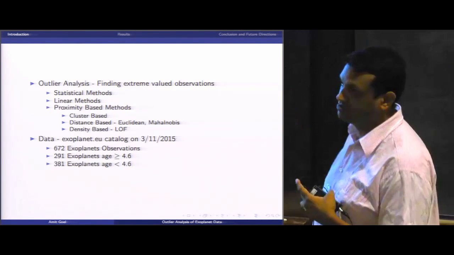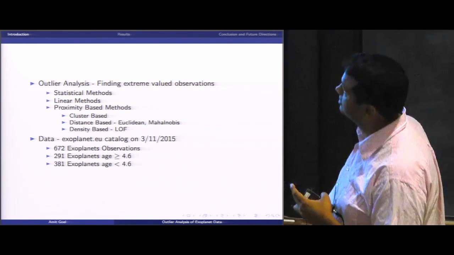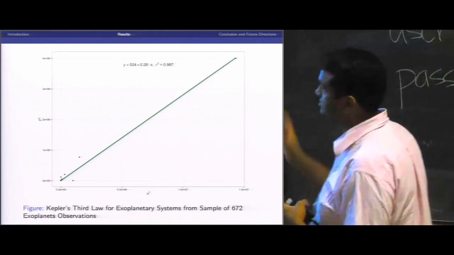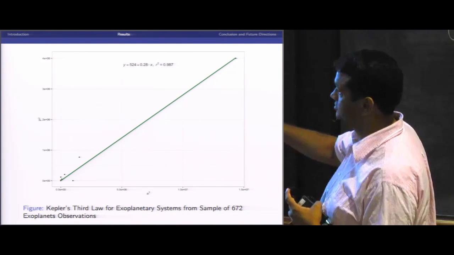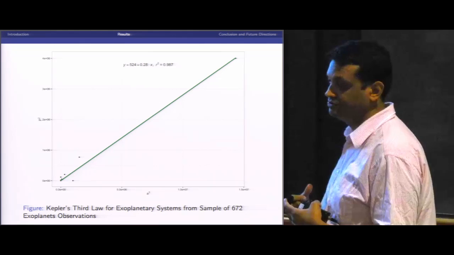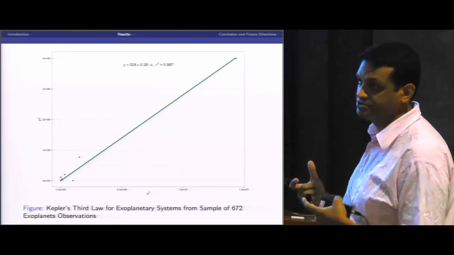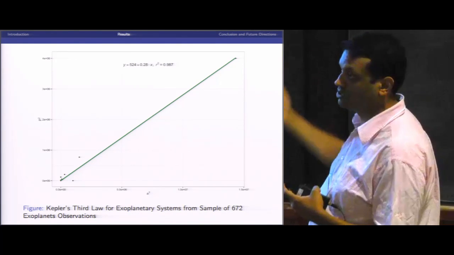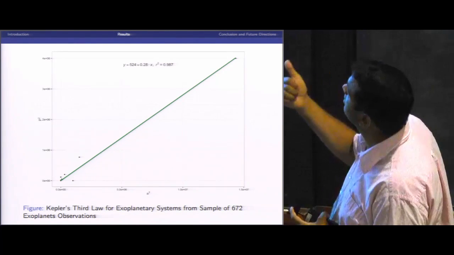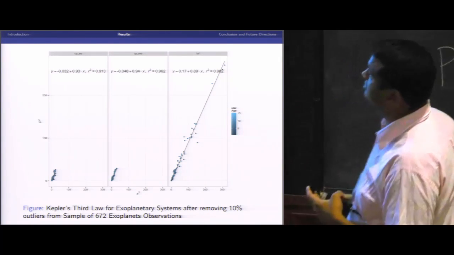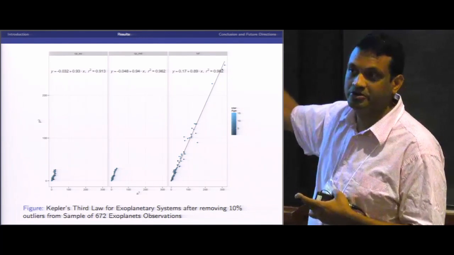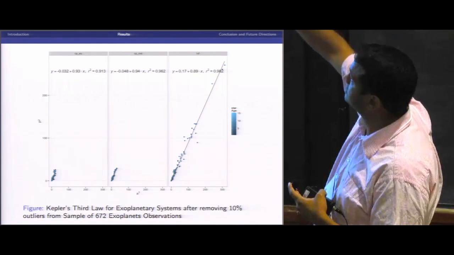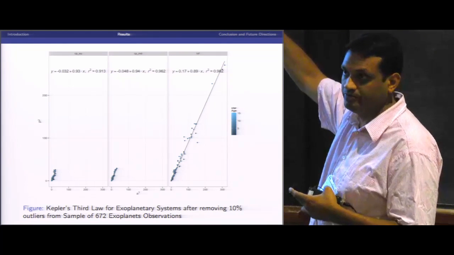So what we found, for example, when we applied some of those methods on exoplanet data, can we go to the next? Yeah, so for example, as you can see, this is Kepler's third law for our exoplanet systems. We extracted 672 observations from the whole catalog, and we plotted it, and then we applied outlier detection algorithms on this. Can we go to the next slide? Yeah, so as you can see, we applied 3 different algorithms, and they all came up with different observations, like some of them totally removed some of the stars which are on the top.